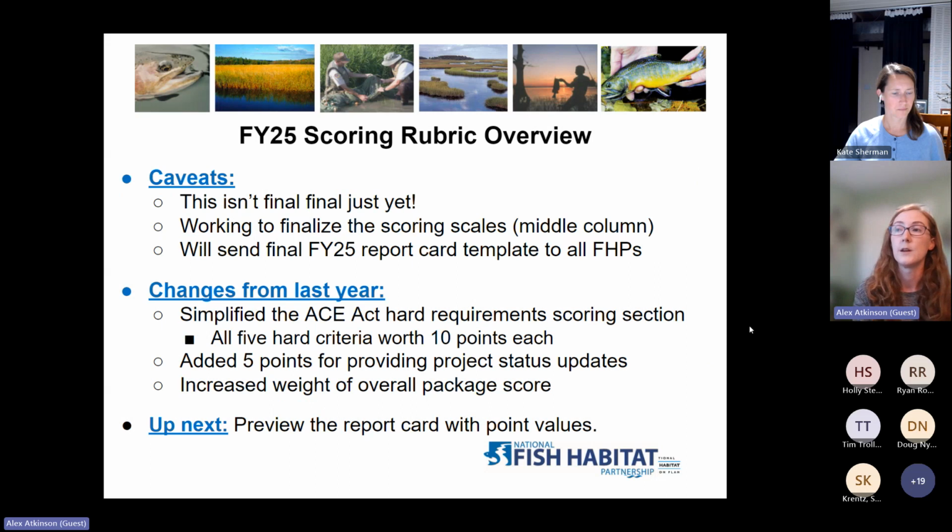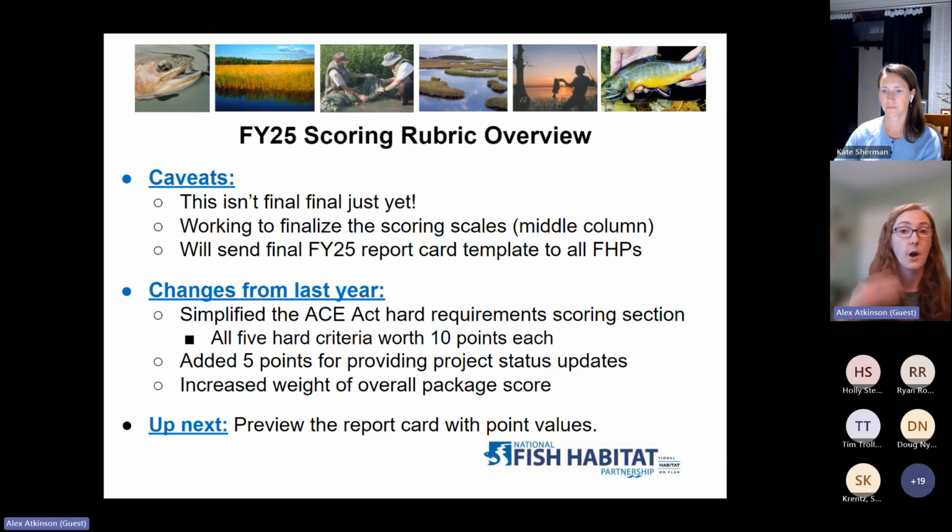So stepping through the FY25 rubric, I want to start off with a few caveats. This has been an active discussion in the last couple of weeks with the board review team that went through the review last year. So a huge caveat: this isn't final just yet. The only thing that may change is the scoring scales that you'll see on the next slide.